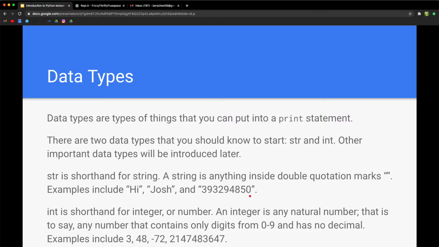A big difference between int and string is that obviously int can only hold numbers and string can also hold letters. But another difference is that anything that is an int, you might notice, does not have quotation marks around it. Quotation marks are a sign that it's a string, but if it doesn't have quotation marks, then it's an int.